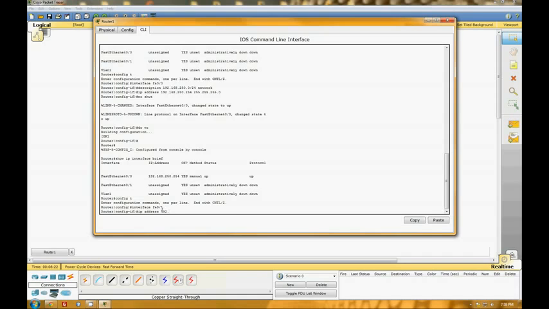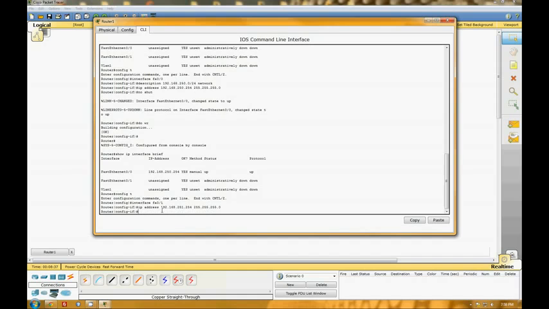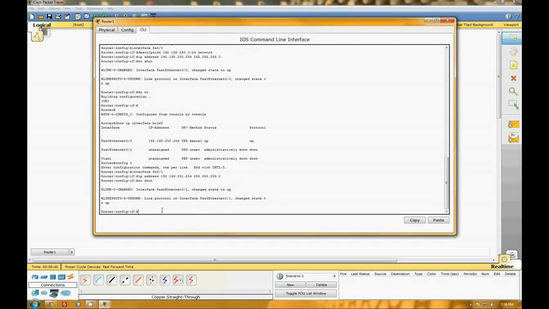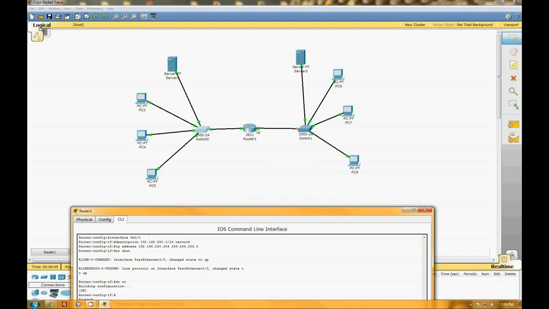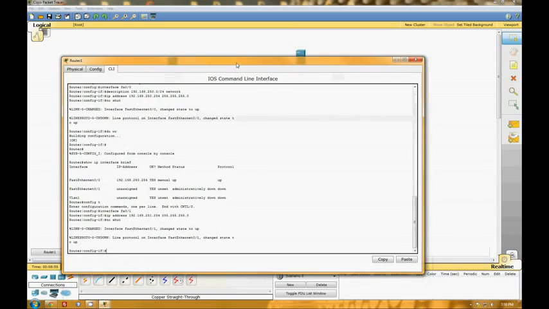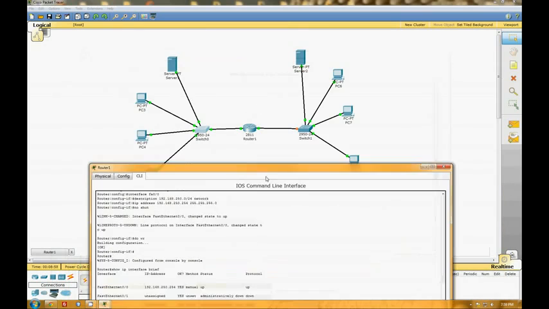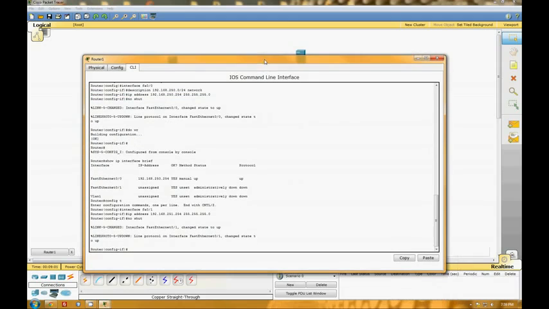I'm going to do 192.168.251.254 with an IP subnet of /24, so 255.255.255.0, and then I'm going to do another no shut. And as you can see, the change state is up on this one, and there's a link, and this one's acquiring right now. But it looks like these two will be successfully configured. So we're going to do a do wr to save your changes.